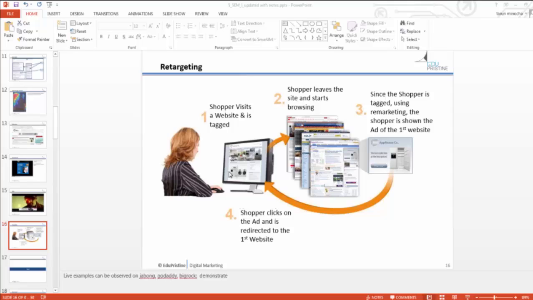And there is another kind of email retargeting which happens. For example, Flipkart sends me an email, and when I click that email on my computer, again I am being tagged without visiting their website. And when I'm being tagged, wherever I go, I'll start seeing Flipkart banners on the right hand side. This is an advanced stage of retargeting which has been happening in the industry now. This is a form of email retargeting.